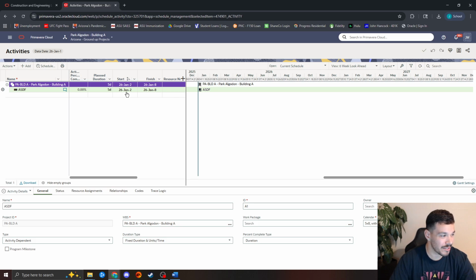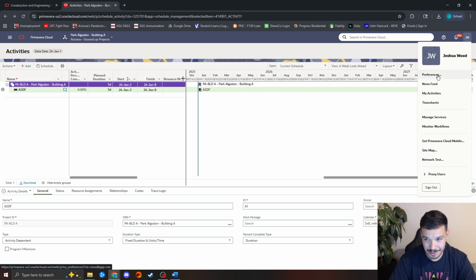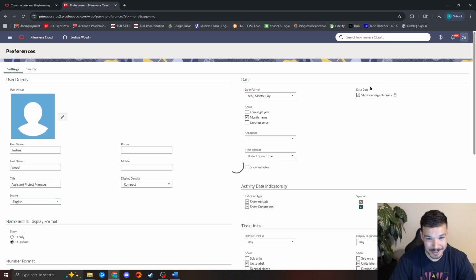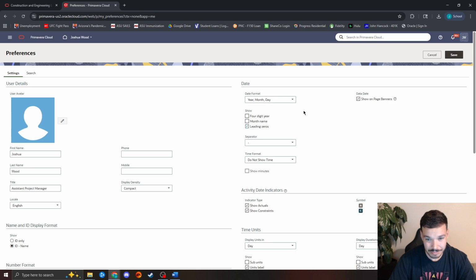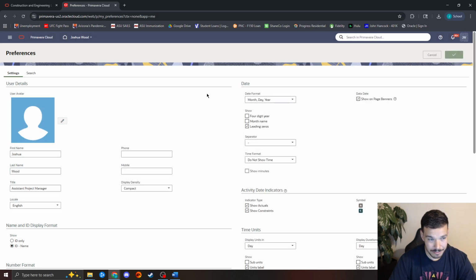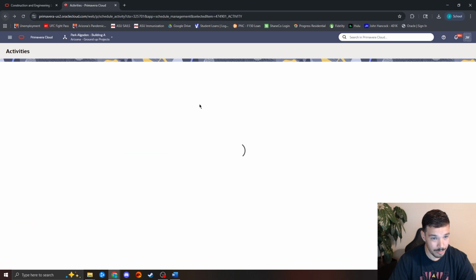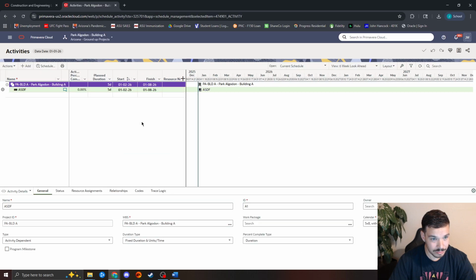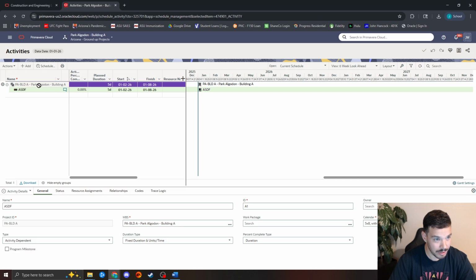And in this format, it takes an extra second for my brain to process what that date actually is, just because I'm dumb like that. So typically I'll change this to, I'll uncheck this, I'll do leading zeros, and I'll do month, day, year, which is a little bit faster for my brain to process. Okay. We go back into the schedule. The dates are showing how I want them to.